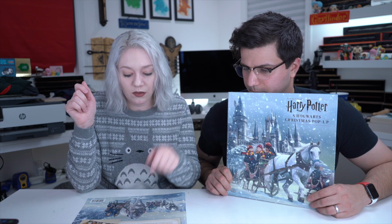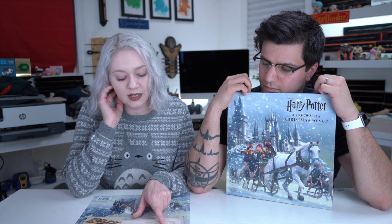And they're like, what does it say? Keepsakes of iconic magical artifacts and other elements from the wizarding world. And it gives you examples. It says, also inside is a 96-page softcover booklet with behind-the-scenes details on the props, set designs, and special holiday moments featured throughout the Harry Potter film series. We haven't opened this yet, so we don't know how cool it is. I think it's really cool, the cover. Here we go.